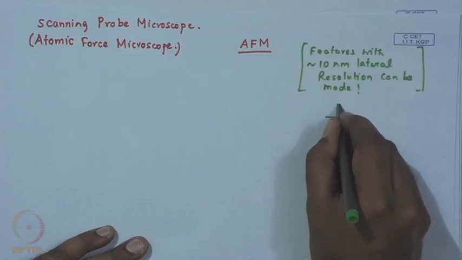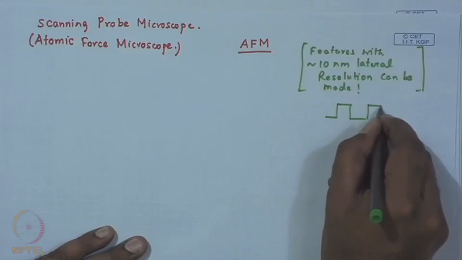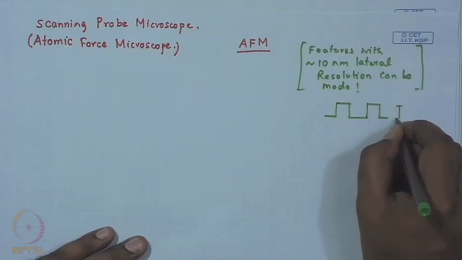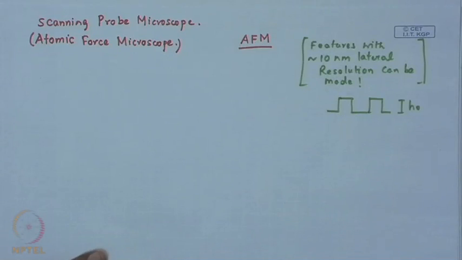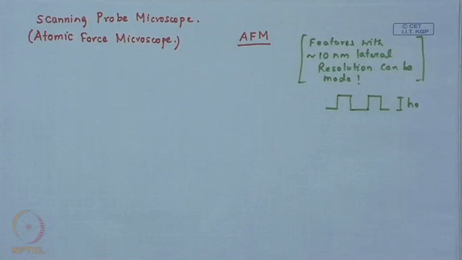Because a normal microscope, even the highest end optical microscope with a 100x objective, which magnifies your image by 1000 times, will not be able to see anything below 400, 500 nanometer or maybe a micron, and that too pretty faintly. The other thing is, we have been routinely talking about topographic patterns like this, and we talked about all sorts of things, height, this, that. The question to ask again is, how do you measure the feature height?